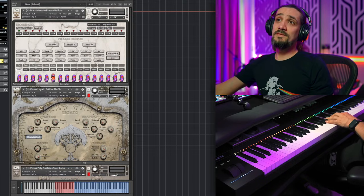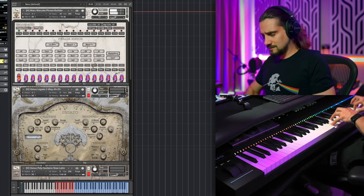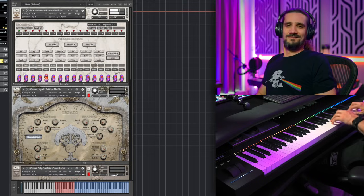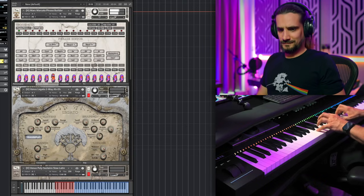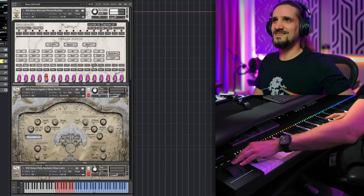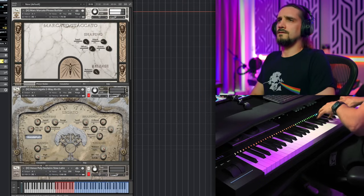Fat. And the great thing is you can switch all the syllables from marcato to staccato. So huge. So it's really, really huge. If I turn them into marcato, again, it will be very different.